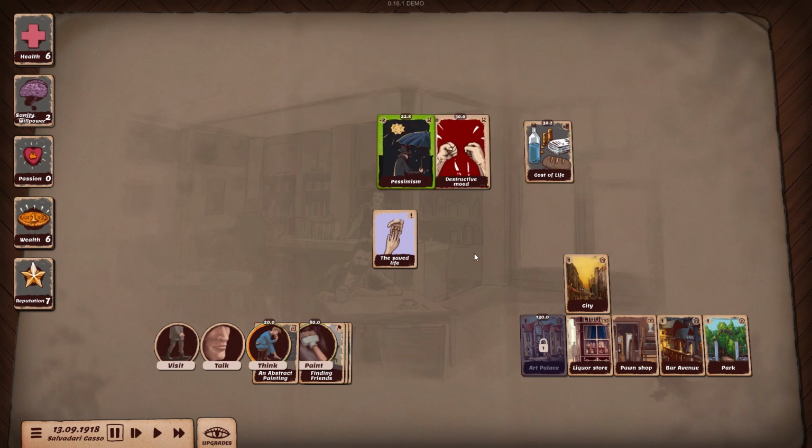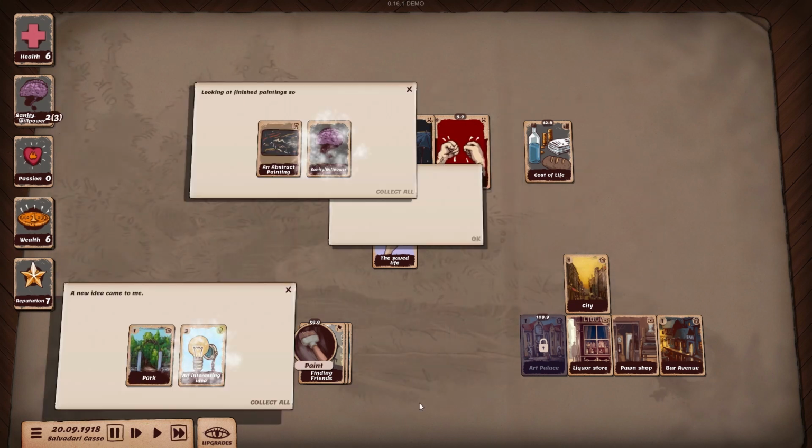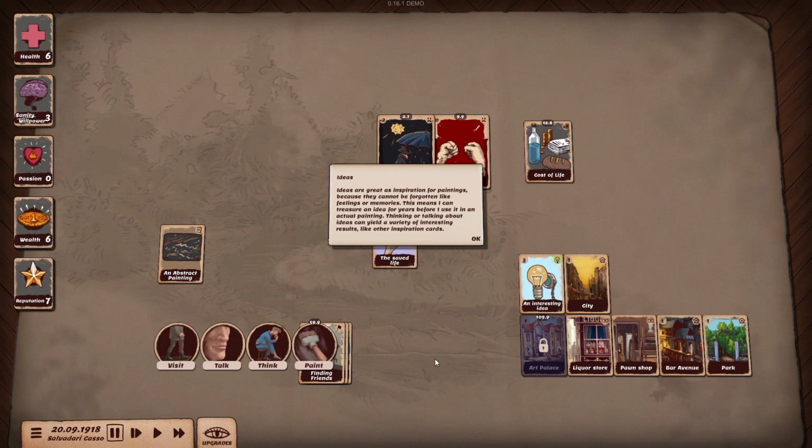Well, you're gonna have to take a walk in the park or something. See if we can get some good feelings. Ooh, we had an interesting idea. Looking at finished paintings sometimes relaxes me. We have some serenity and willpower. Ideas are great as inspirations for paintings because they cannot be forgotten like feelings or memories. This means I can treasure an idea for years before I use it in an actual painting. Thinking or talking about ideas can yield a variety of interesting results like other inspiration cards. Okay.